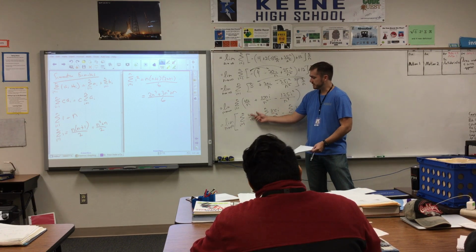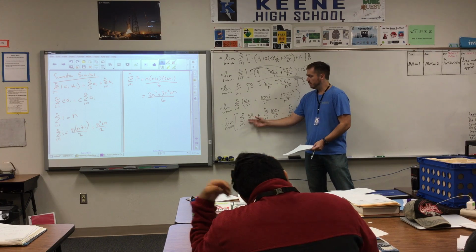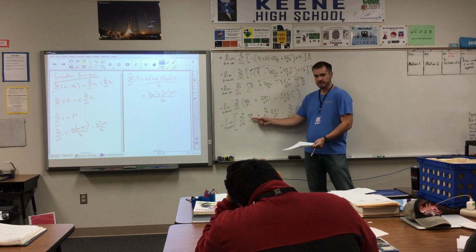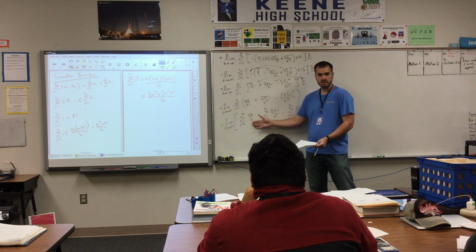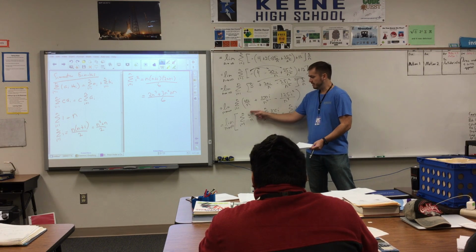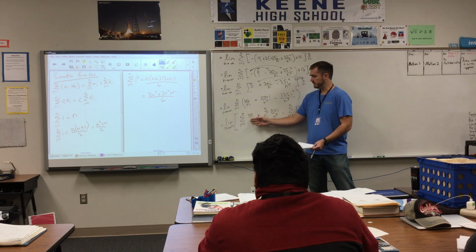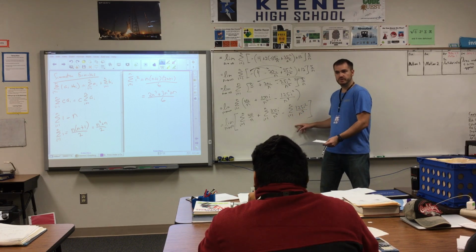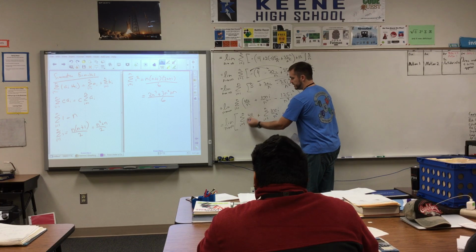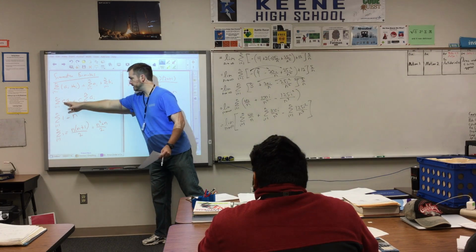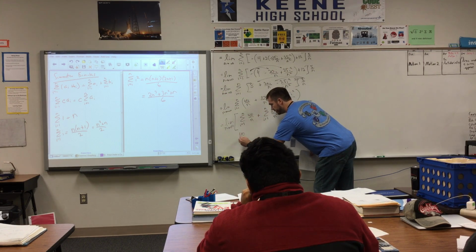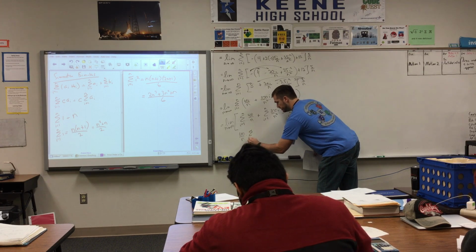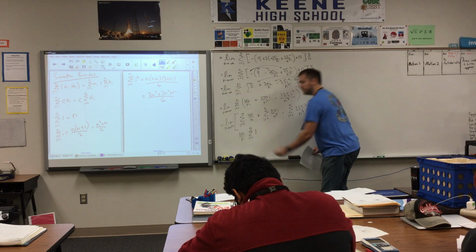And the idea is we're asking ourselves in this summation statement right here, what is actually changing each time? And the answer is the 40 is the same every time because it's not part of the counter. The n is not changing because it's always the same. So effectively, this 40 over n is a constant. If we were to think about what's going on here, this is 40 over n plus 40 over n plus 40 over n plus 40 over n, n times. So this right here functionally is a constant. It's basically this thing right here. It's a c. So we can pull that out. So we can write this as 40 over n times the summation from i equals 1 to n of 1.